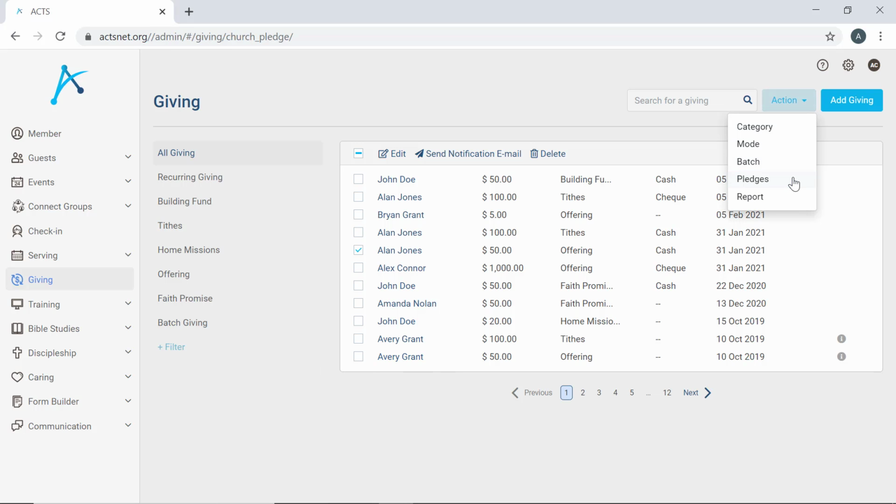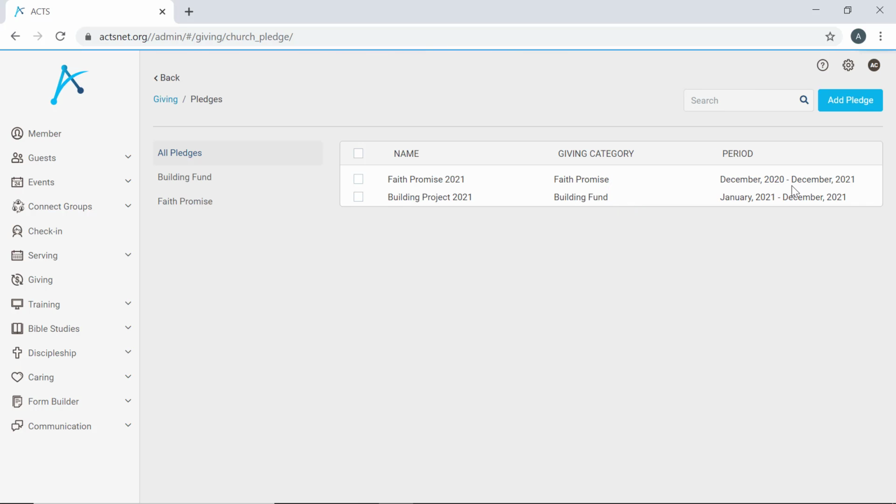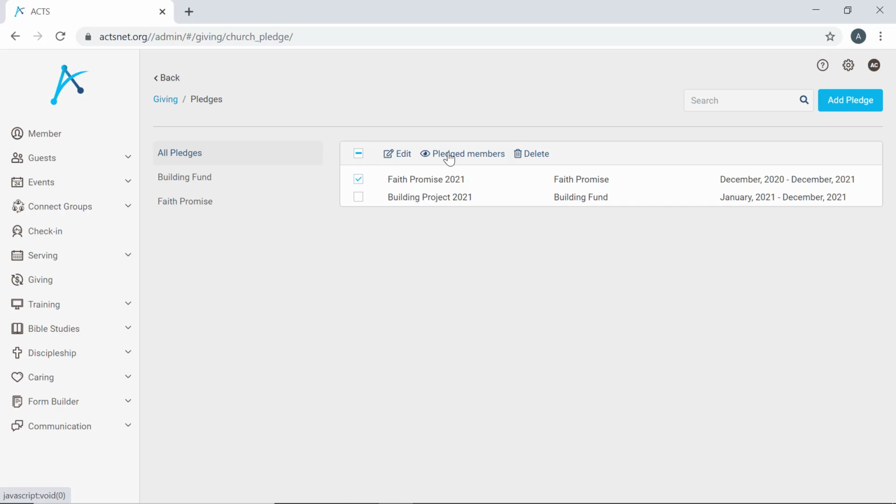Next, let's look at pledges. You can set up pledges here, giving it a unique name and indicating the time frame for which this pledge will last for. This is how this feature works. From time to time, churches might have special short-term campaigns or collections. For example, missions giving for a particular cause. You can create a pledge and name it Missions Giving 2021 and indicate that this giving commitment is to last for 1 year.